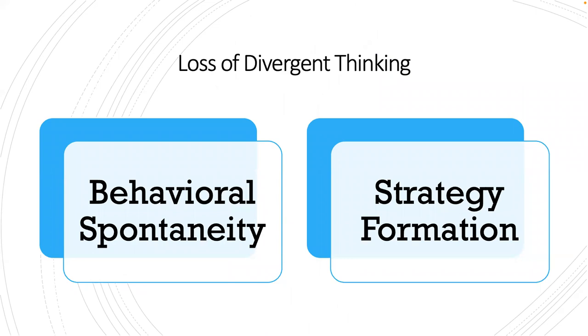Okay. The next major category of frontal lobe lesion symptoms is loss of divergent thinking, which includes behavioral spontaneity and strategy formation. One clear difference between the effects of parietal and temporal lobe lesions versus frontal lobe lesions is performance on standard IQ tests. Posterior lesions produce decreases in IQ scores, but frontal lesions do not. So the question could be why patients with frontal lobe damage appear to do such quote unquote stupid things, like we talked about at the beginning. We all kind of goof up sometimes. Why is this if these types of lesions in the frontal lobe don't affect our IQ?